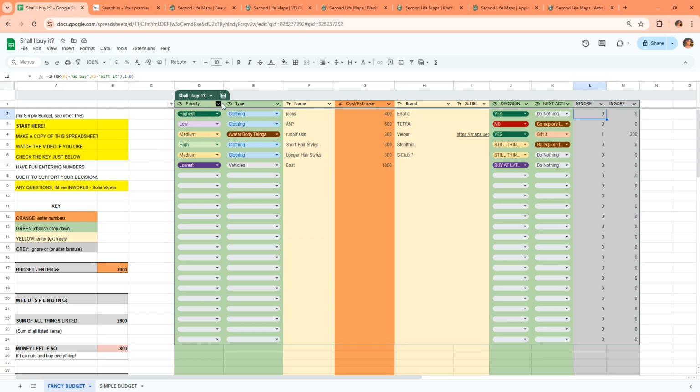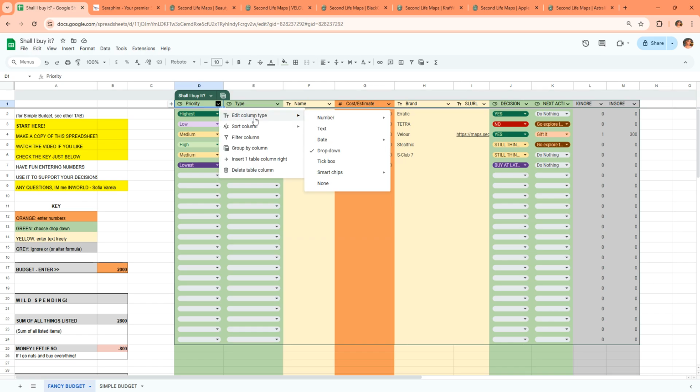Now, if you see at the top of each column here, the data type is determined by this little drop-down menu there, edit column type, and you can tell this spreadsheet that you want the user to expect a drop down. You want to use drop downs, or you can have this column that's only dates or text, like I use for the yellow background. For the orange one, it's numbers.